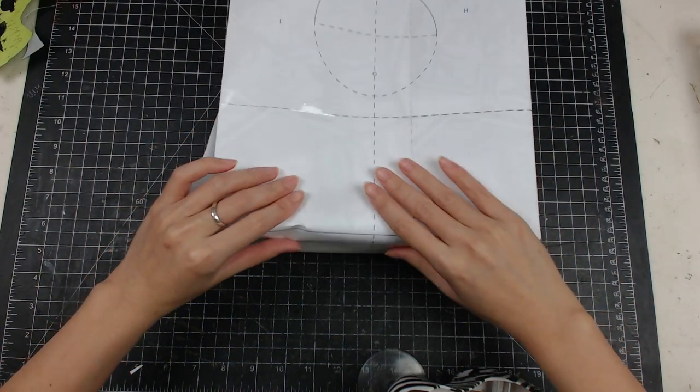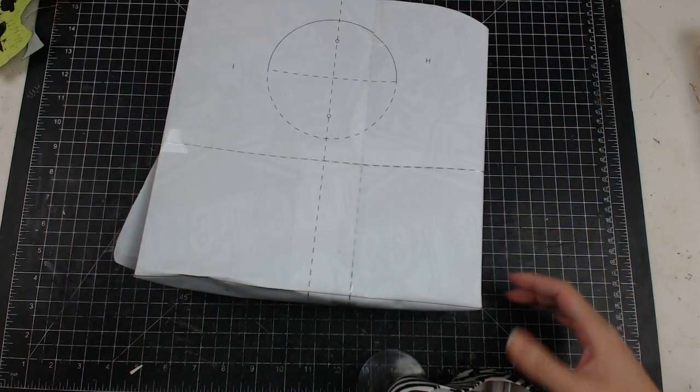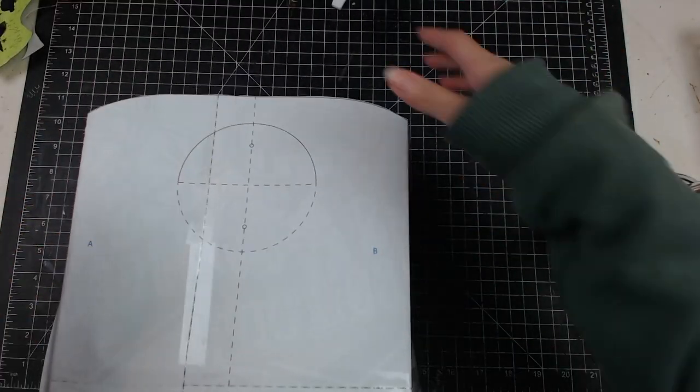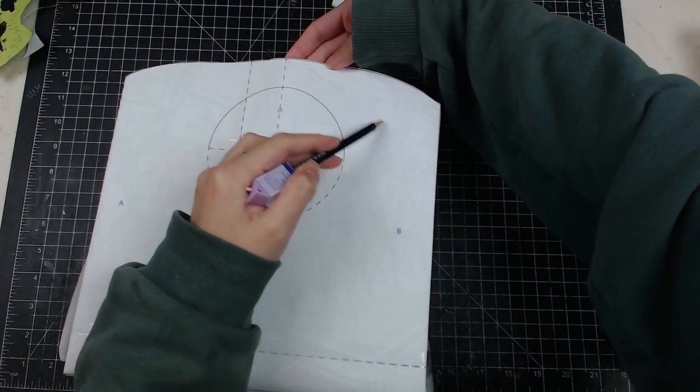And based on that, I made a prototype. So this prototype is going to give me an idea of how I want the bag to look like. And this prototype is going to help me to refine the bag design.